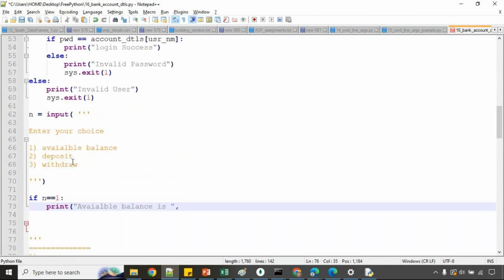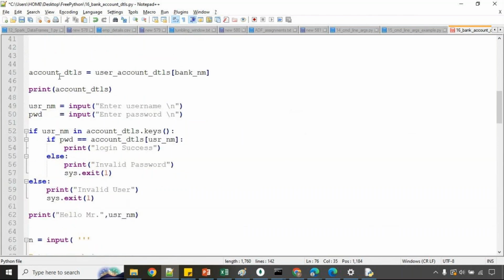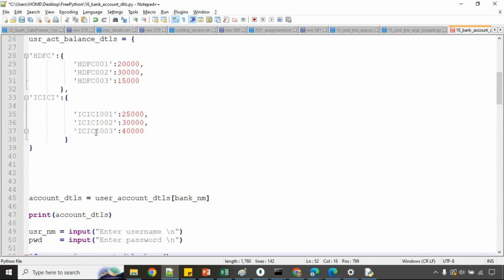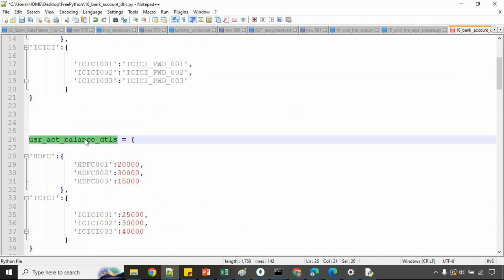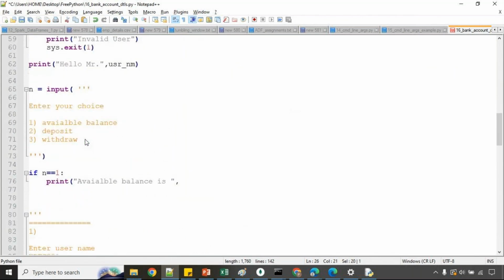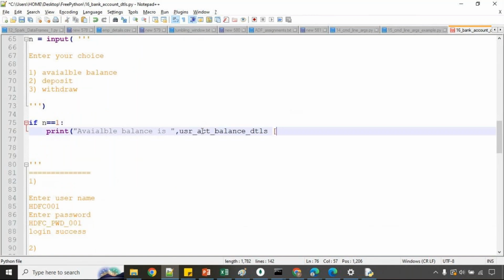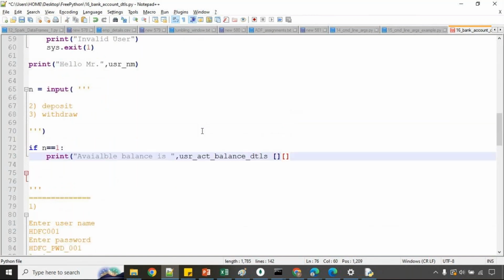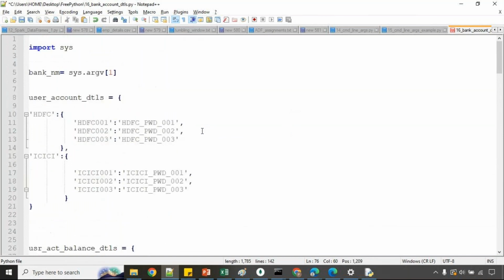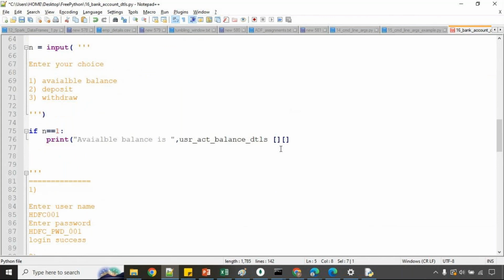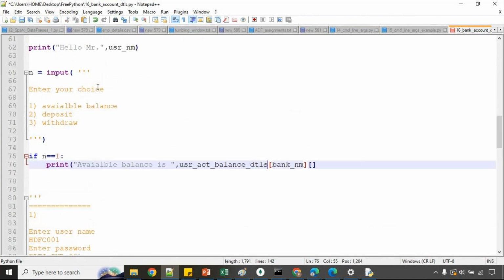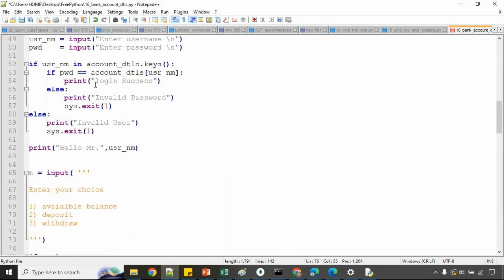So in this user account, we are having balance details, right? Here I have to enter the bank name, whatever bank you entered. In this bank you have to choose the username.